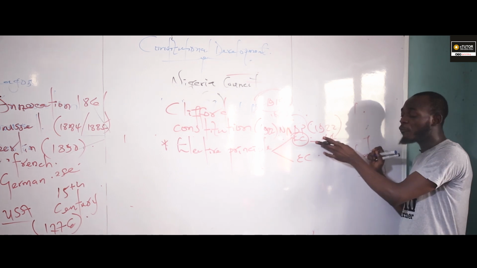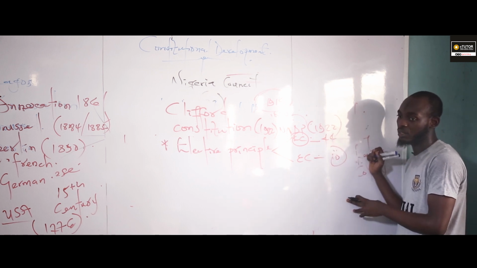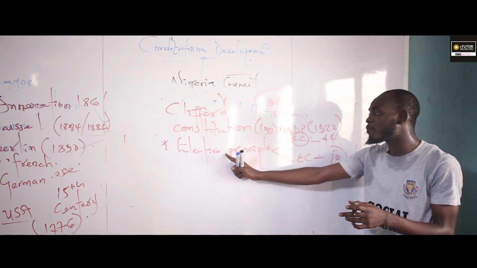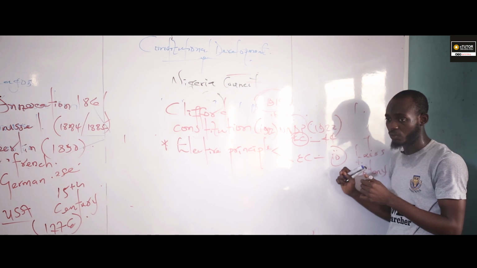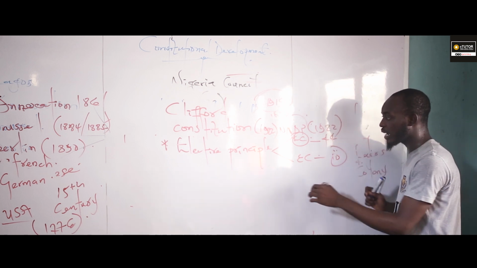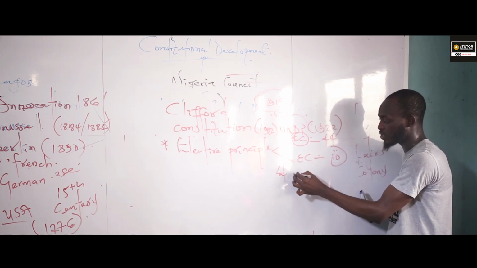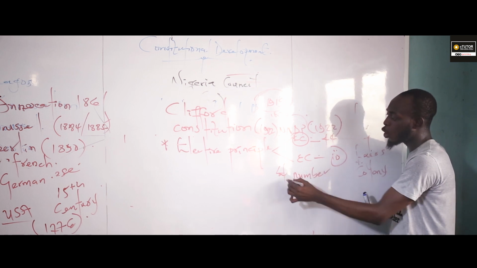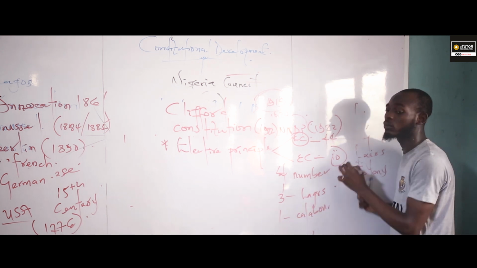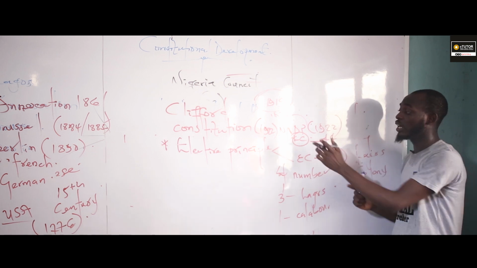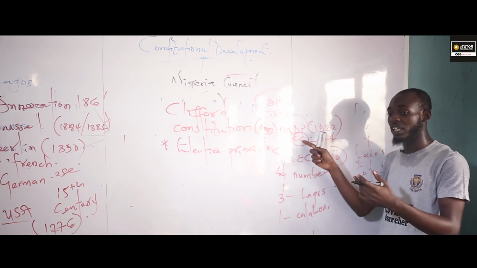The total members of the Legislative Council are 44 in number. In the Small Executive Council, we have 10 ex-officio members. So this elective principle only gave Nigerians the chance to be elected into the Legislative Council. The total number of Nigerians in the Legislative Council was only 4: three from Lagos and one from Calabar, representing Nigerians in the Legislative Council.